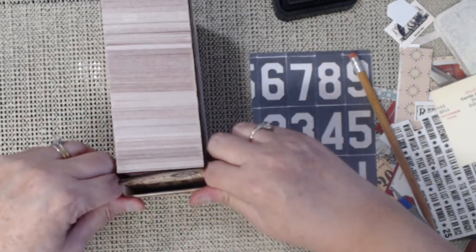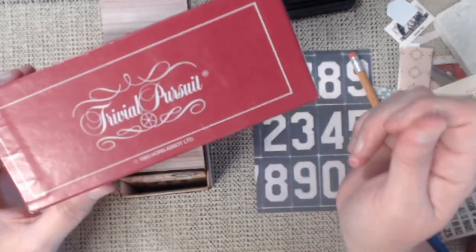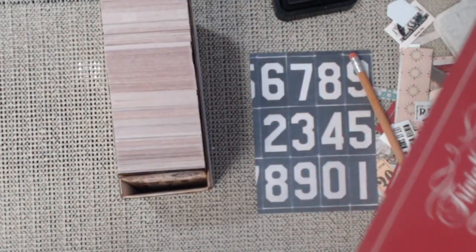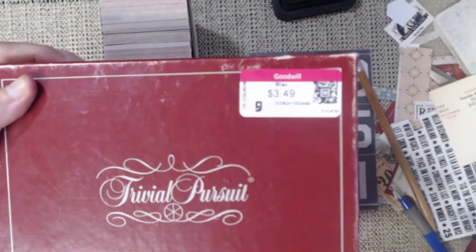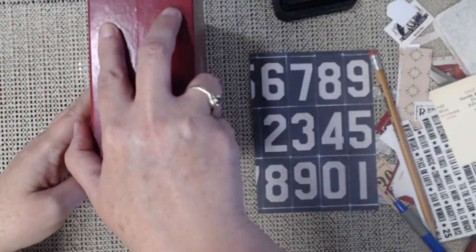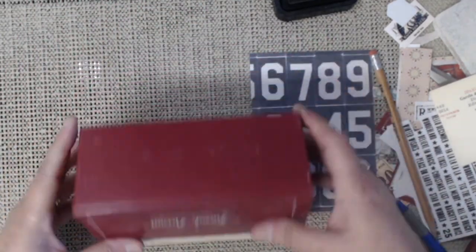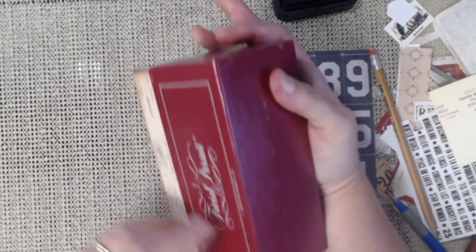This is one of those bonus add-ons. It didn't come with the board — this is what it came in, like this. $3.49 is what I paid for it. Now I have little boxes, and if I wanted to cover it, it still covers. So if I wanted to decorate this up I could, maybe I will. If I want to keep them loose I can do that as well.